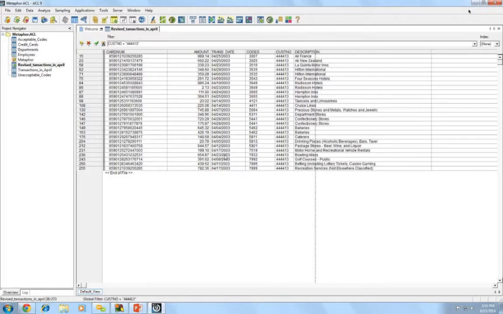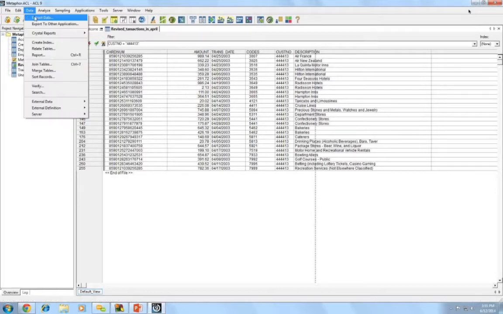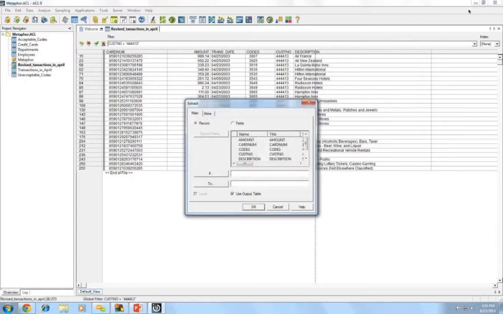In order to save these transactions into another table, as we did last week, we extract them to another table. For example, here we can use Data, Extract Data. In the box after the To function, we just type the name of the new table.